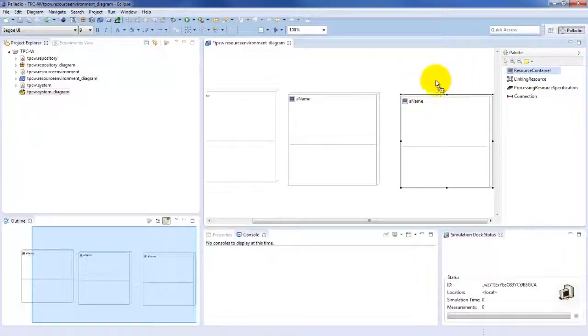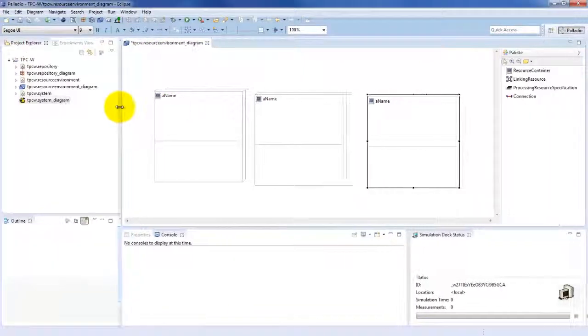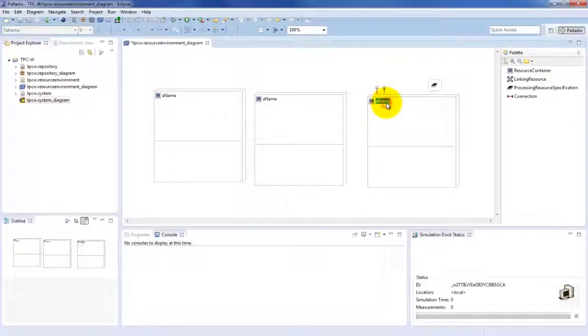Okay, we can now use Escape to get a normal cursor again. What I now have is 3 resource containers. Let us give them suitable names. So in this resource container I model a hardware resource, which is the database server.